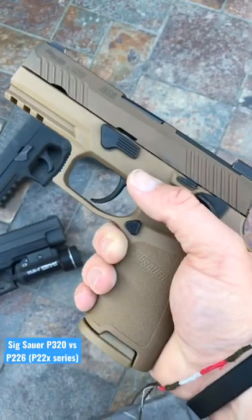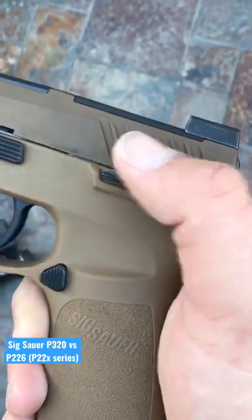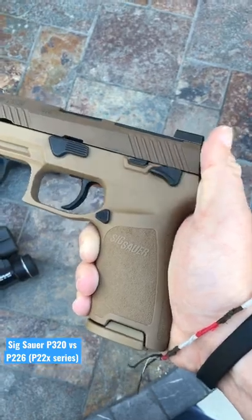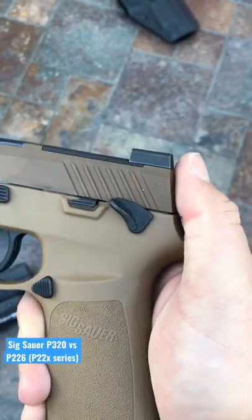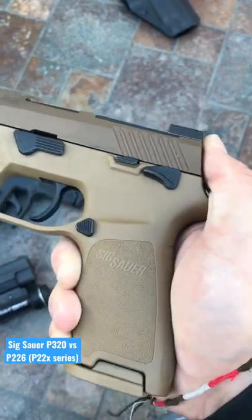Things that I do like about the P320: the first thing I love about the P320 and the P250 is the slide catch is actually where my thumb usually is — it's not back here. From a duty carry standpoint, I do like the safety. From a concealed carry or everyday carry standpoint, I don't like it.